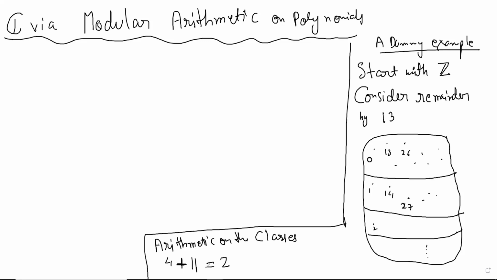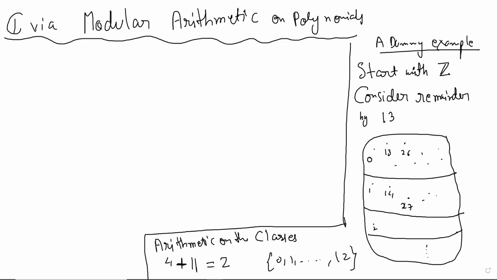What is the operation on? The operation you get is on this set from 0 to 12, and you understand the addition is modulo 13, the multiplication is also modulo 13, and that way you are able to do arithmetic on this. On that arithmetic you would know what the additive identity is, 0, and the multiplicative identity is 1. You even have inverses because 13 is a prime number, and so on. So now you're seeing this remainder process as something which has a field structure, and that view can be useful. I mean, it is useful.